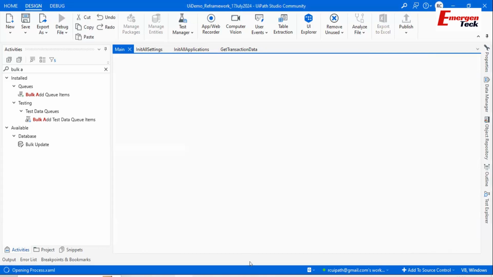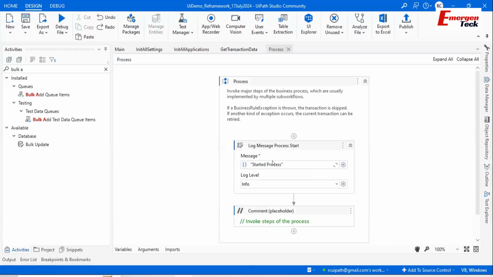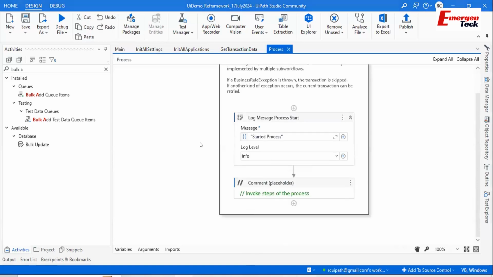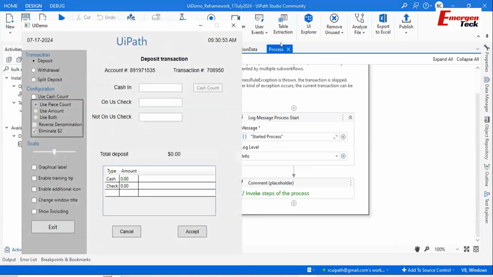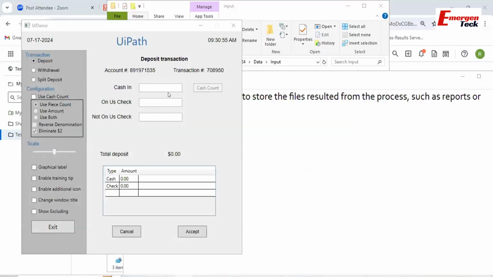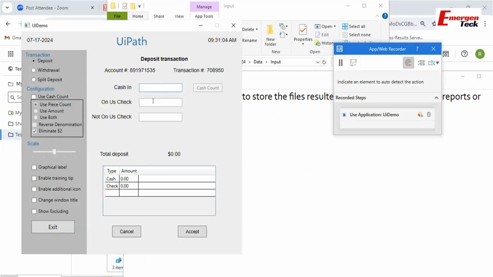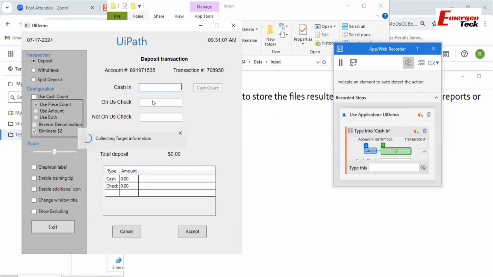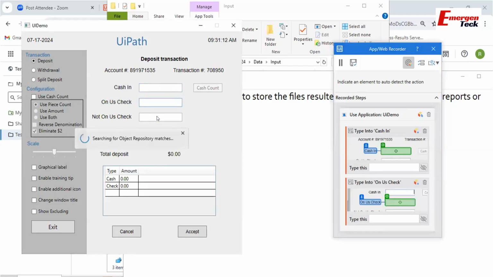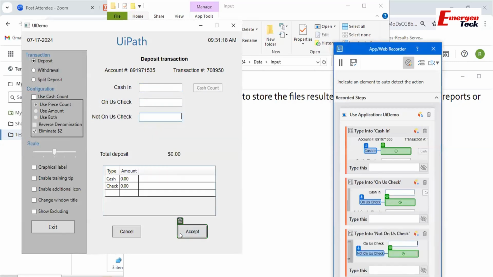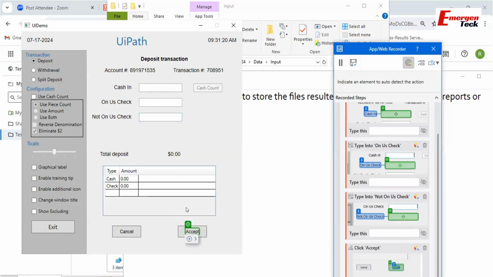So I will open this flow. And in this flow we have to create a repetitive step, okay? So maybe I will go record. Right here we have to enter. We'll keep it blank. With blank. Okay. Click on accept. That's it. We'll just create a flow till this. Okay. Or if you want to, yeah, take it.